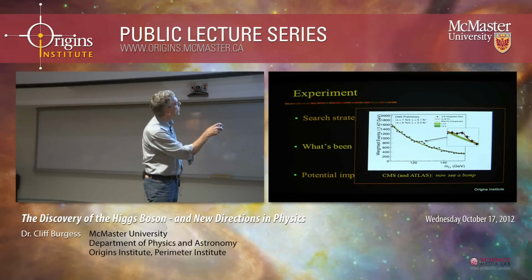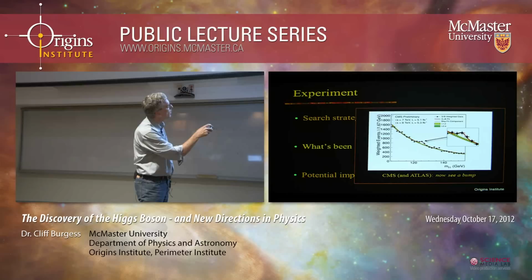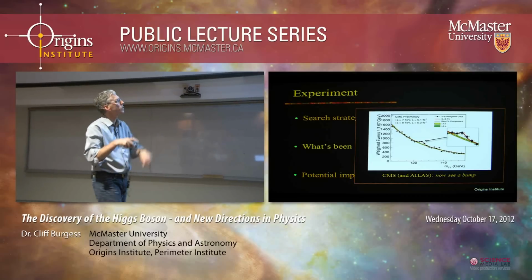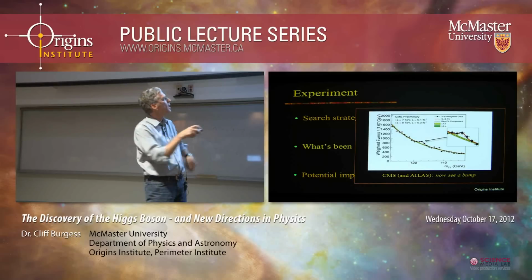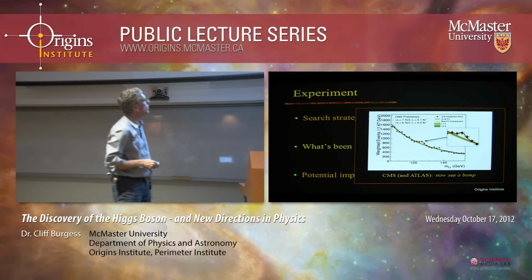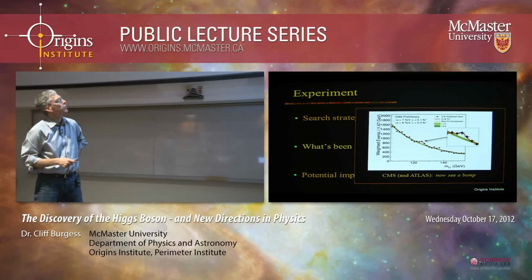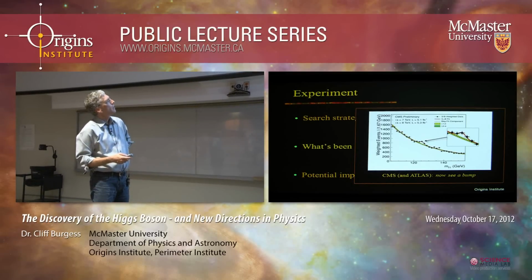And that something, you can tell its mass because it's the energy with which the photons are coming out. The photons each have half the mass, and so when you add them together, the 2 masses add up to the mass of the thing decaying. So whatever it is, that thing is decaying at about 125 GeV. So it's about 125 times more massive than a proton is. So that's the big news.